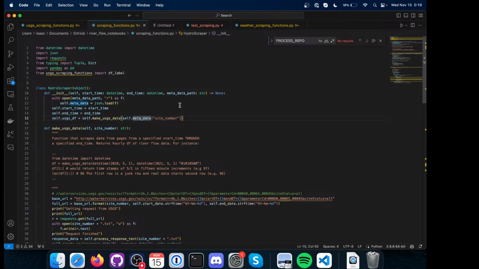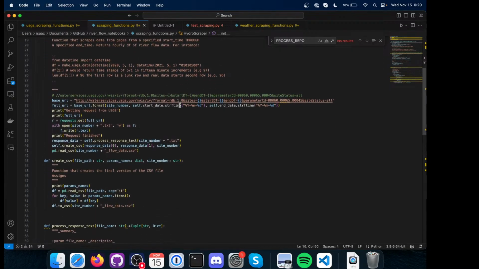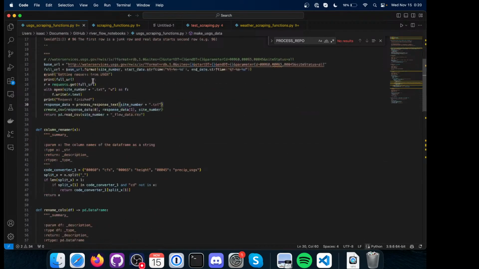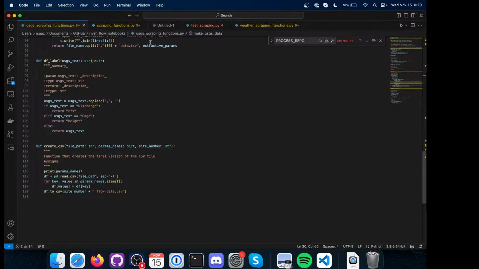I don't know if I'd actually do other functions in the init.